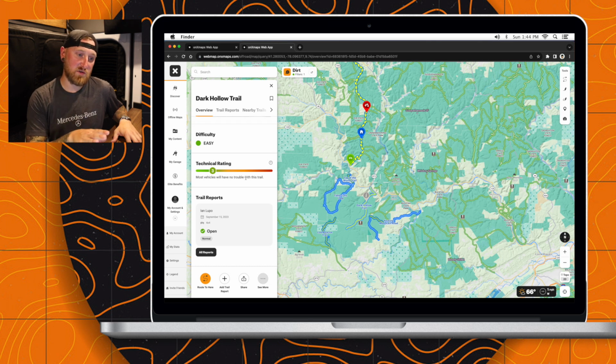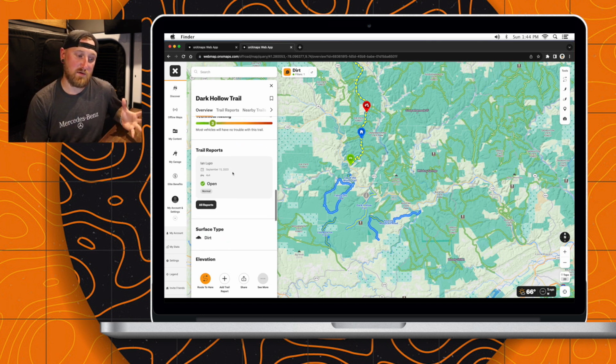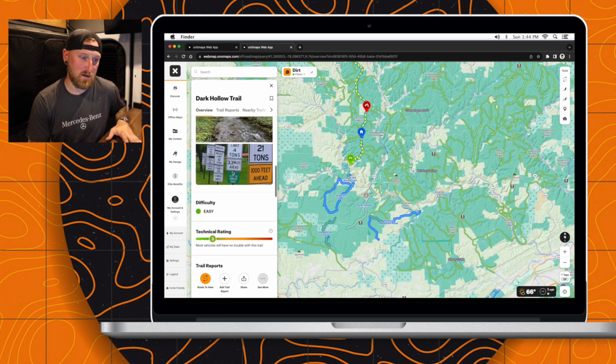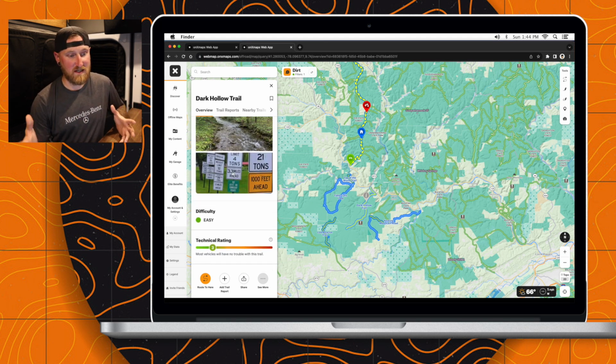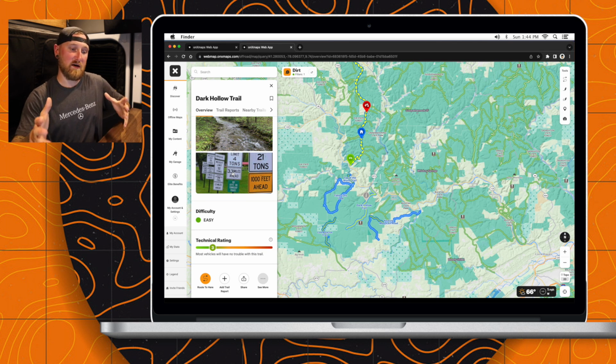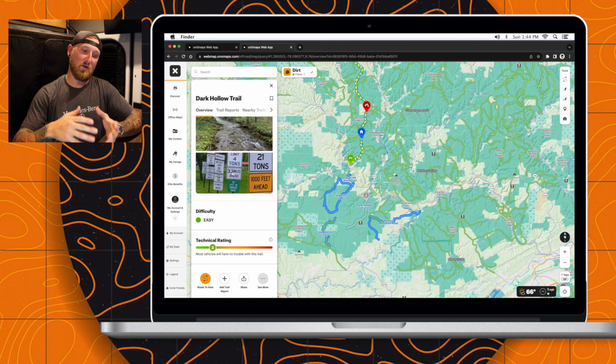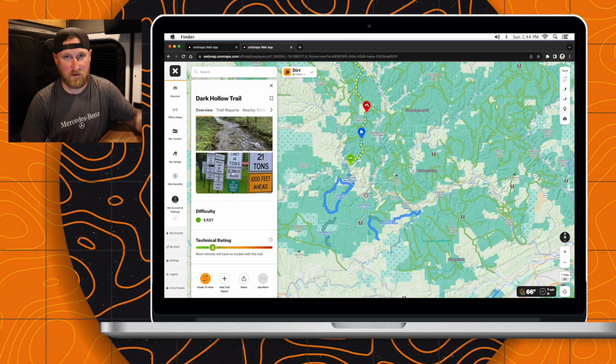And if it's a featured trail, there's a really good chance that I'm going to be able to see photos and read information about those obstacles. So sometimes a trail that's rated a 6 is only rated a 6 because there are a lot of dangerous shelf roads, places to kind of roll off, and it's not going to be a good day. I have taken my van on trails that are rated 6, but that's not before I was in the app scouting things out, making sure that it was going to be okay.